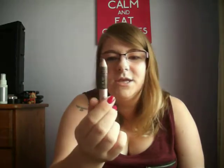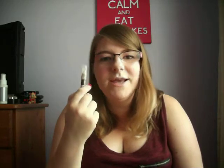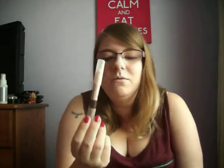The last two products are the ones just here. I use the Arch de Triomphe eyebrow pencil. I use this side more than the highlighter, which is just the actual brow shaper. The highlighter, I find, as it's quite a thick, chunky pencil, if I put it under my eyebrow, I tend to get it halfway down onto my eyelid, and I don't really like that, because then I have to blend it into my eyelid, and if I put makeup already on there, it tends to ruin it. So I don't use that side often, but I do use that side to shape my brow.